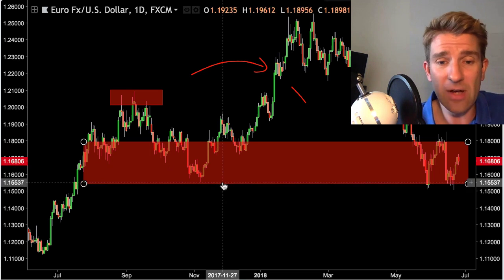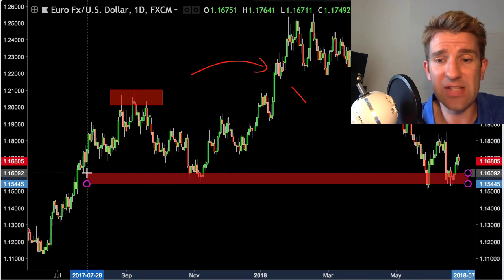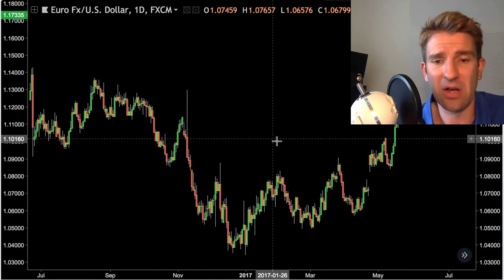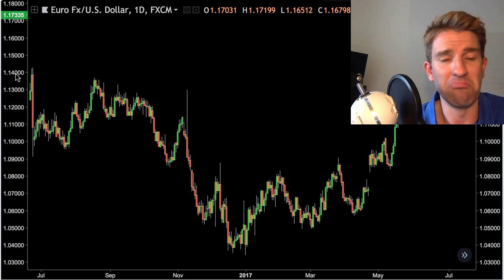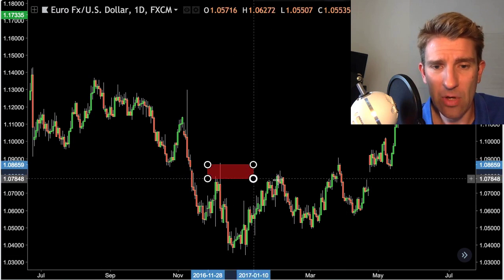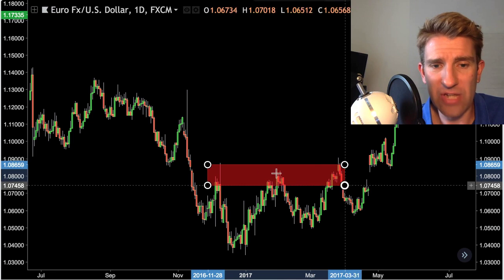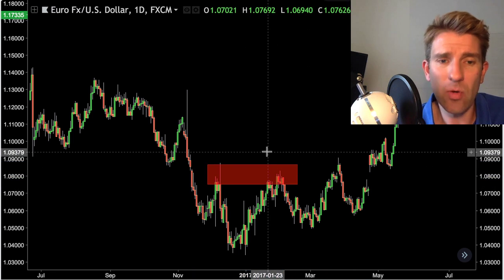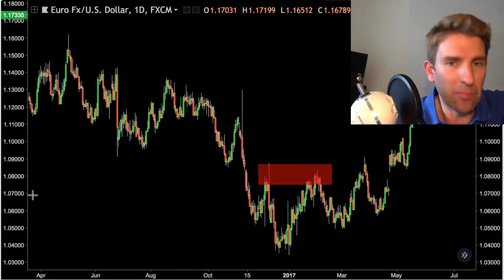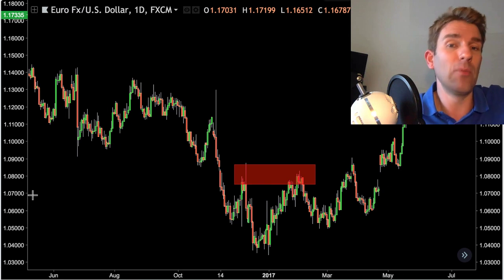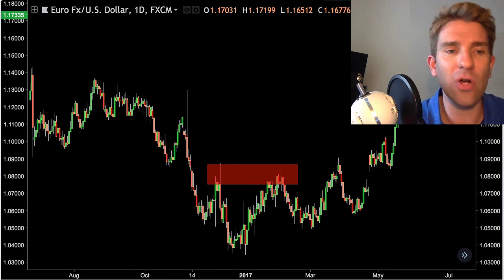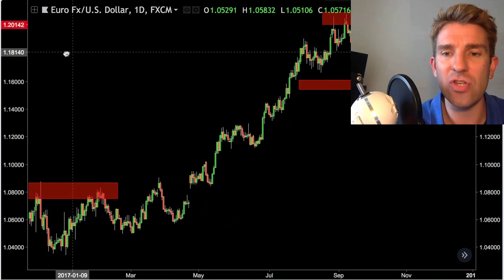And of course, on the flip side, let's say for whatever reason we've got really, really narrow boxes. Let's go back to here. This is a reasonable example. Let's get the rectangle back out. Let's say here, okay, we've got a narrow box which isn't so wide, and we can say, well, that's a little bit tighter, and we can perhaps use different strategies in that. We can go a little bit more aggressive with a tighter stop, whereas if we've got a wider box, we're going to have to use a wider stop and accommodate the fact that the market conditions are a little bit different.